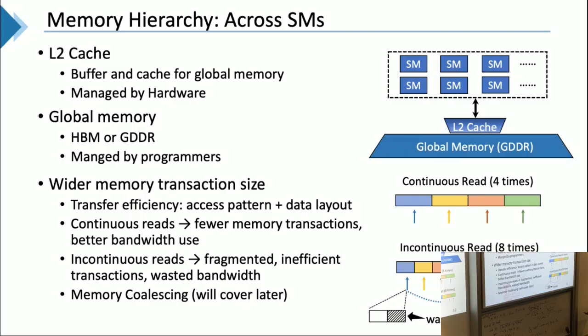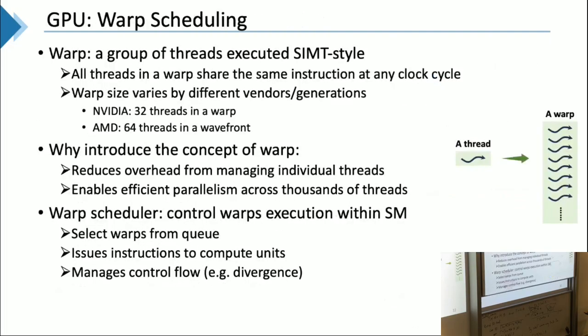Just a question about the transaction size. Does the L2 cache have a lower transaction size than L1, or is it the other way? Usually the L2 cache has the higher transaction size, but as the CUDA programmer, we are not able to get access to this L2 cache. What you can control is only, for example, the global memory and the L1 cache and shared memory. The detail is not helpful for you to optimize the kernel, even if you know this.